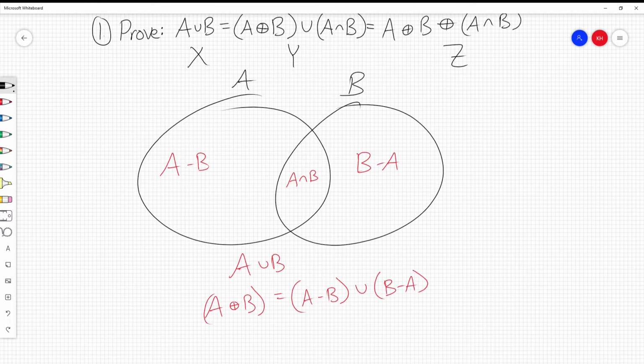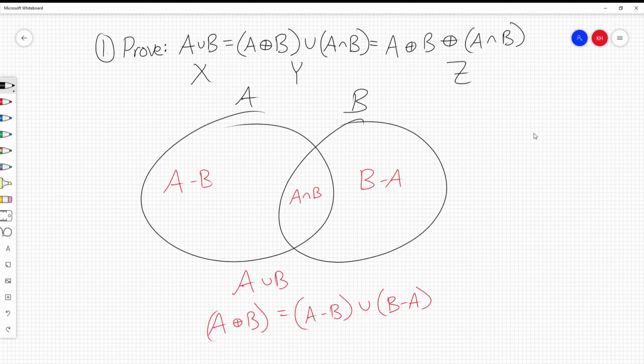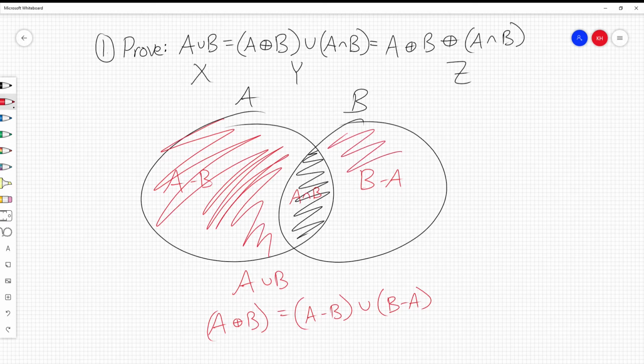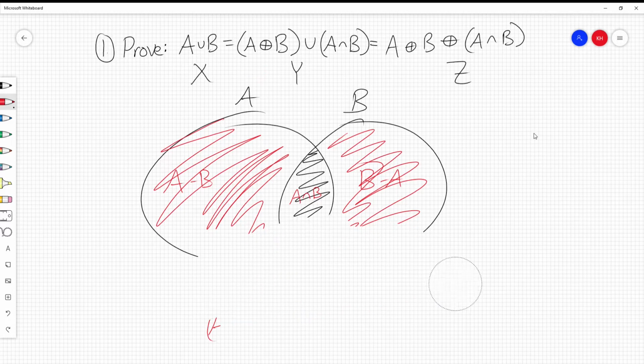So if we want to visualize at least the first two here, X and Y, we can show that A intersection B is only concerned with the middle part, we'll just fill that in here real quick. And that's all that there is to A intersection B. But if we want to show A symmetric difference B real quick, we can just highlight these, in which they will not touch the area of A intersection B, and we can see visually that at least X is equivalent to Y. This, however, is not a proof. We have to take the long route for that. But just to visually see how that works, there you go.